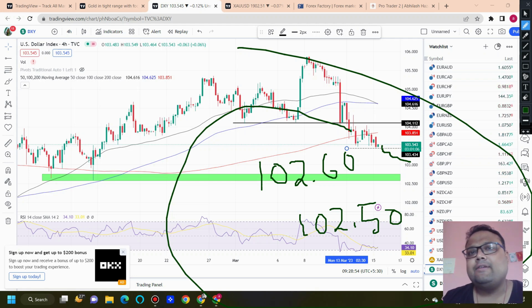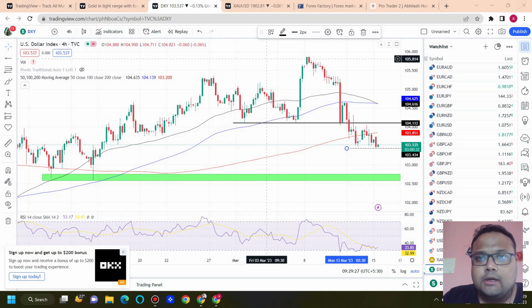Before I proceed with the levels, my dear friends, I would like to mention that whatever levels I'll be mentioning, those will only work during the normal hours. So try to avoid trading on the basis of technicals during news, because probably you all have heard me saying a lot of times that whenever news or fundamentals dominate the market, technicals usually fail, and that is a bitter reality of the market. For example, after a particular news, if you see market is going up, it's better to follow the trend of the market.